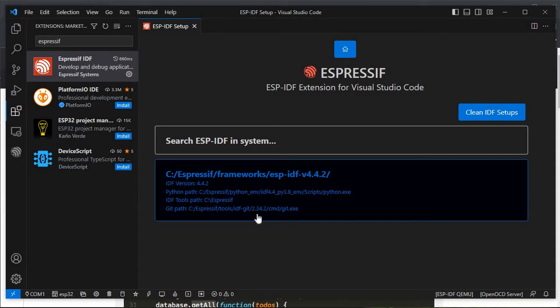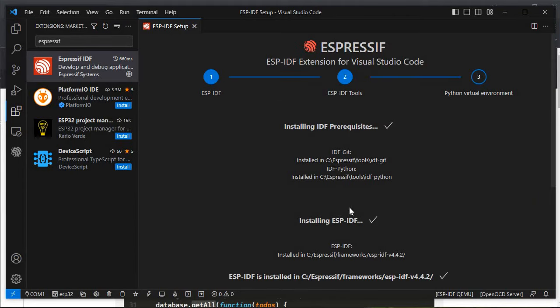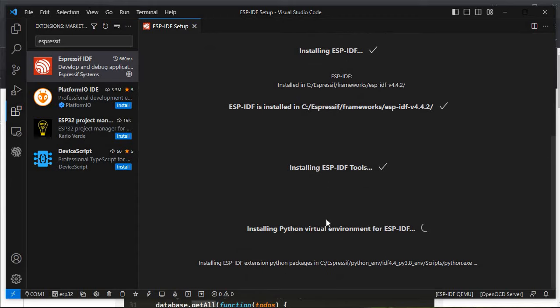In this interface you will see this framework in your system. As you can see, it is already there. In the same way, you will also find this if you have already installed the ESP-IDF IDE in your system. It will automatically search for your toolchain. So now I'll click on this, and it will install things.